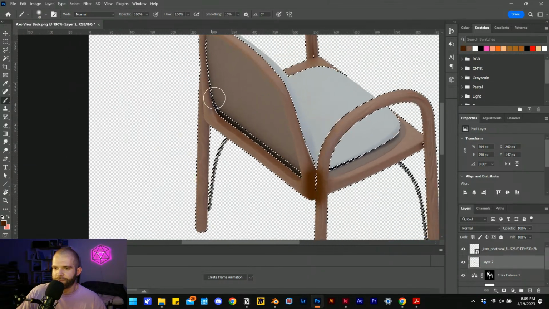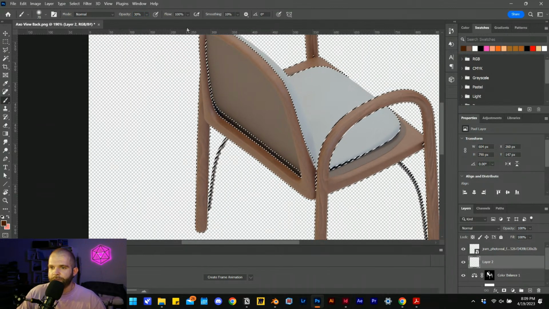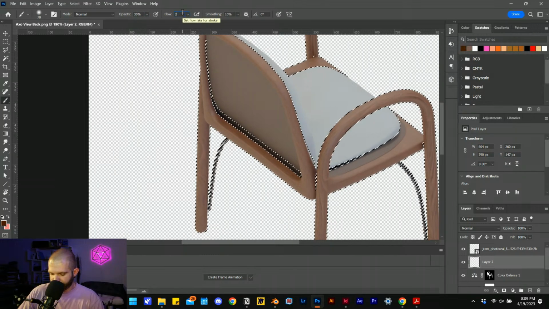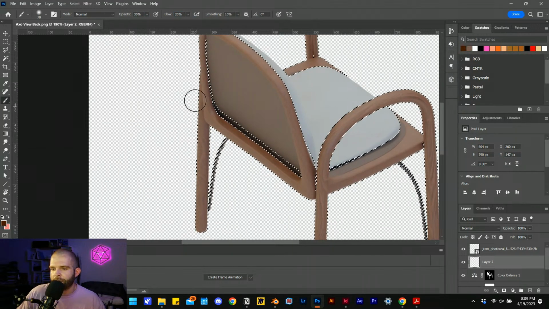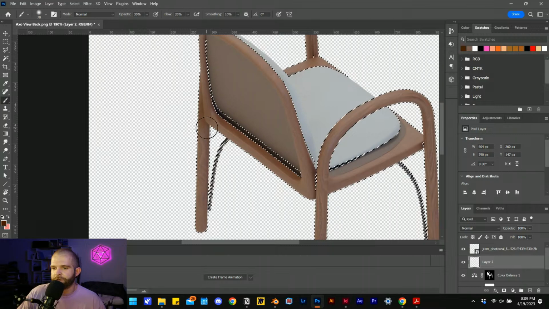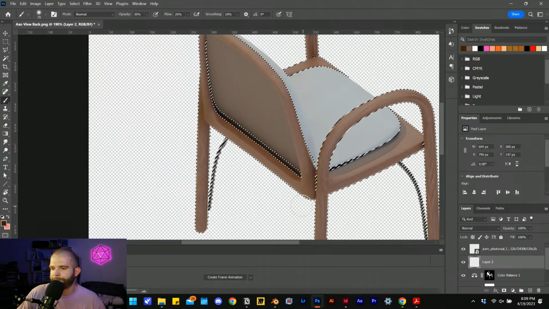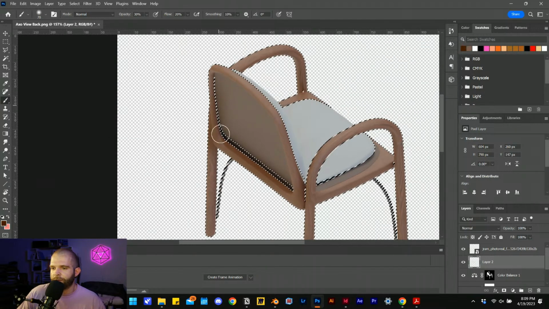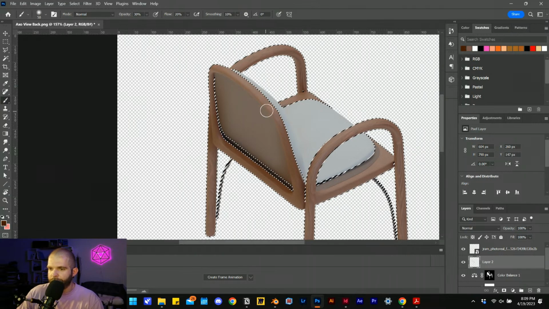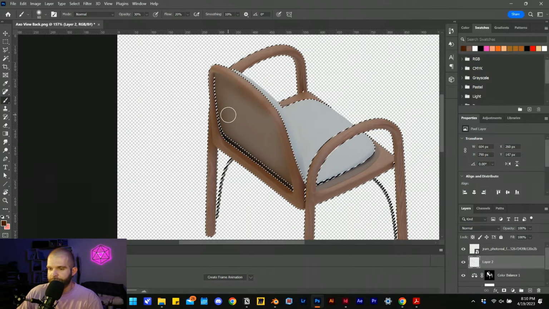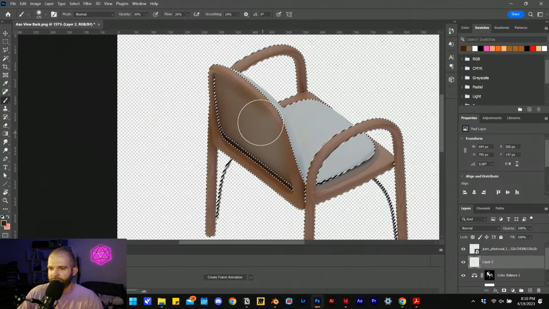And we'll adjust this right now. We can alter the brush a bit. We can do opacity 30%, flow 20%, so that it's really, really soft. And do it on the inside. Then you can do it with a bit of a smaller brush and larger brush just to kind of dab around. There we go.